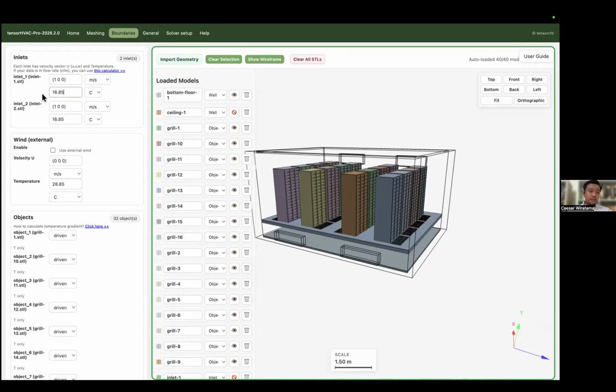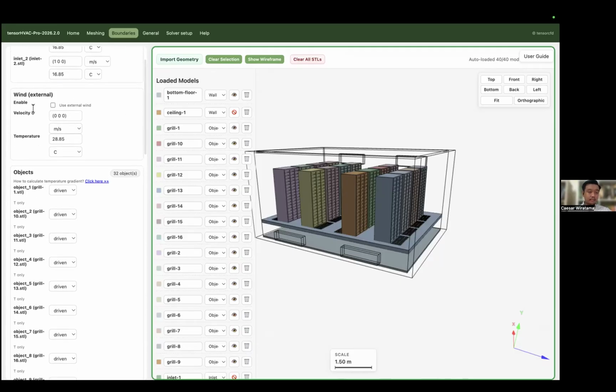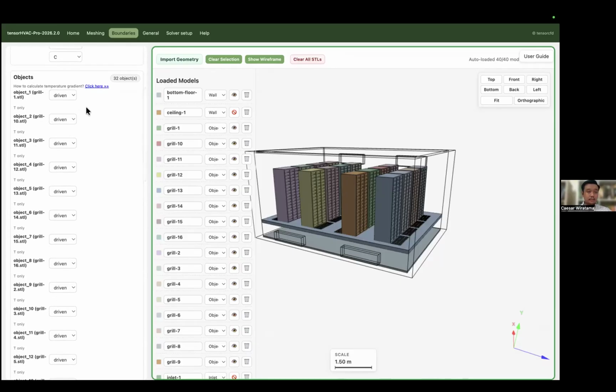And you can also define your temperature for the inlets. And the other thing, like the grills, we will set the temperature as driven. It means it will be driven based on the temperature around that object, the environment.